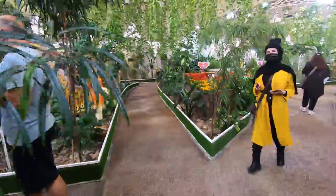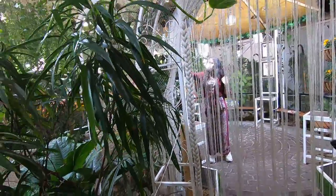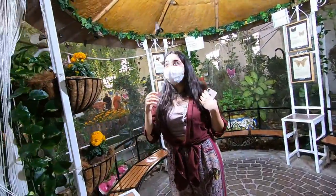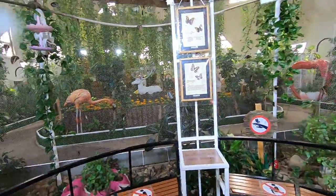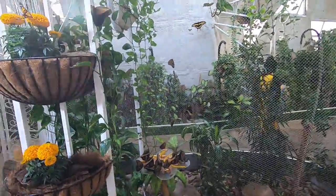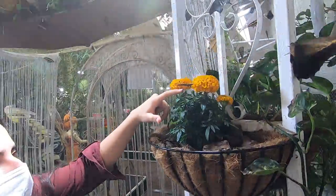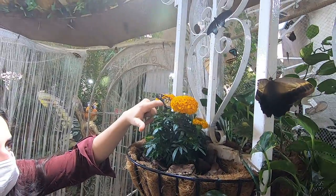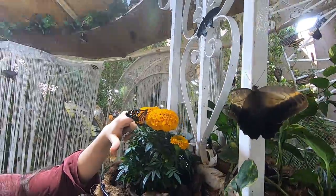Let me try to go inside. Three can go inside, right? Yeah. That's right. You are very lucky. They come to you. But I am unlucky. They don't come to me. Then they see me, they run away. Let me try. Basically what you do is that you put it in the middle and then, but gently. You sound like an expert. No, because he tells me how. Okay, try.